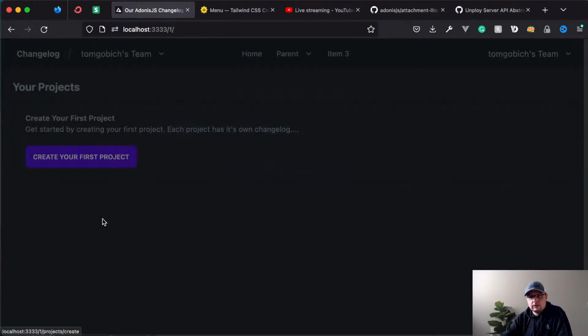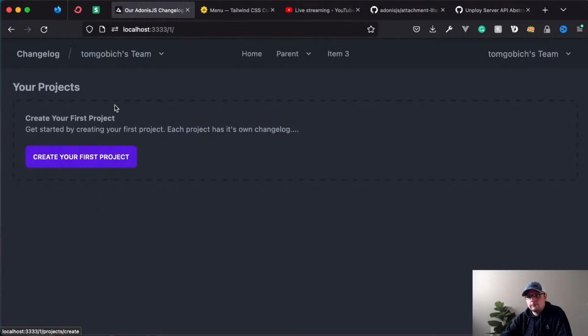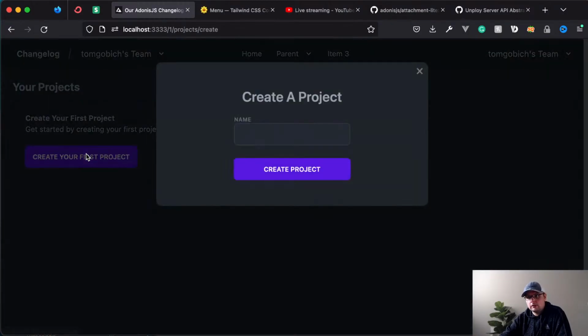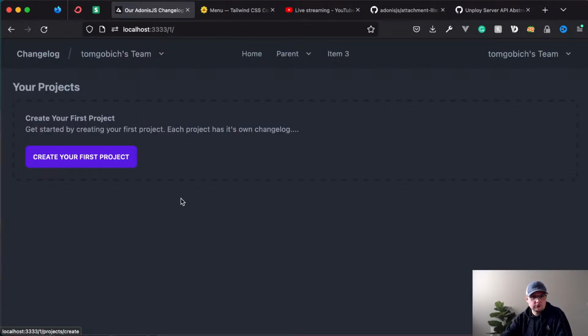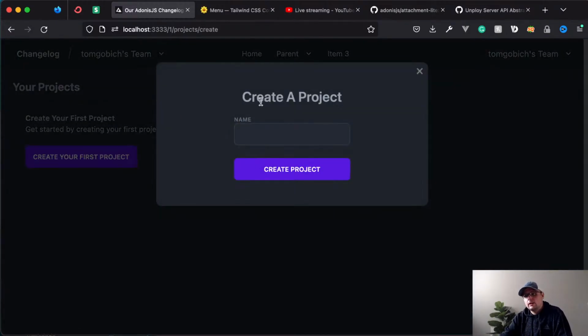And then if you click outside of the modal, it just goes back to the page that you were on. And if you take a look at the actual URL, the URL updates. So now we're at projects create, click outside. Now we're back at that original page. So that's one nice way to just kind of make your monolithic server-side rendered application kind of SPA-based. And you don't really need to do anything with Vue, React, or any of that mess to get it working. So next, we just need to rig up this create a project form to actually create a project.